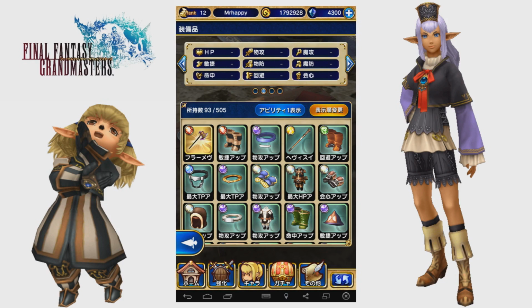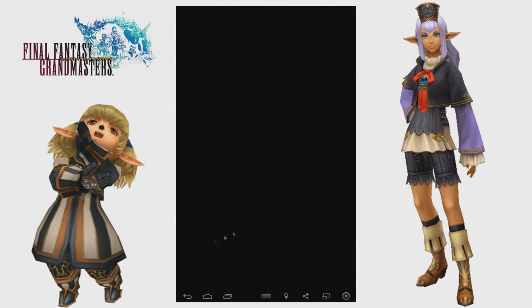I'll come back to that in a little bit. I have a bunch of translations here on the right that I'm looking at as reference. Unfortunately, I do not see that, so if you just want to mess around with the sorting until you find something that works for you, you're more than welcome. Of course, I have 93 out of 505. I accidentally bought five inventory slots for one of my quest items, so, oh well, nothing too bad.